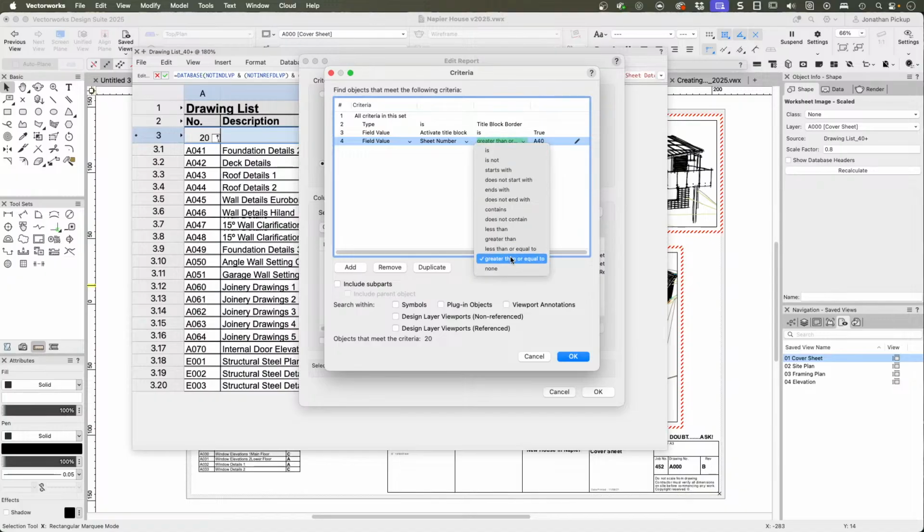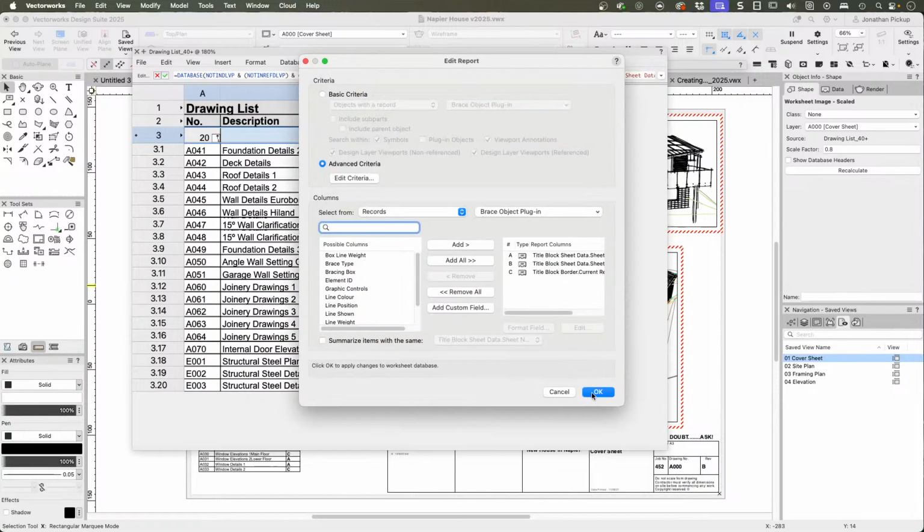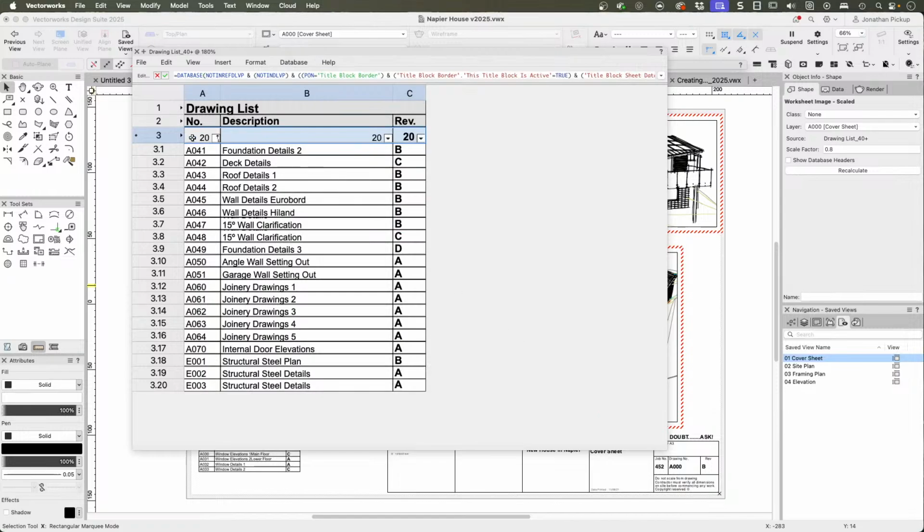And so you've got a lot of flexibility when you create these. You can have very specific criteria. You can make sure that the title block starts with a certain name, or in this case, I just need the number. But it's a title block, finds the sheet number, this finds the title, and this finds the current revision number.